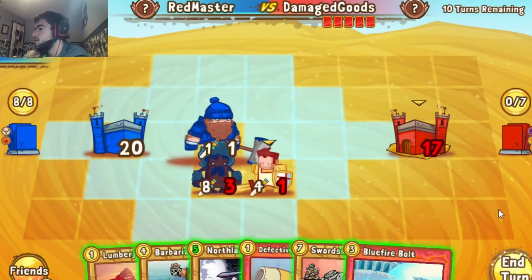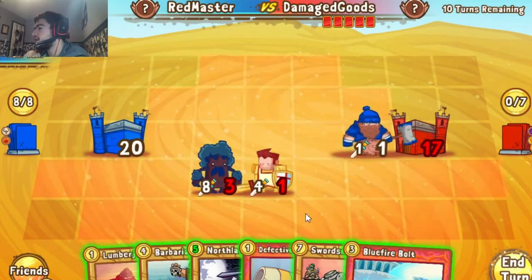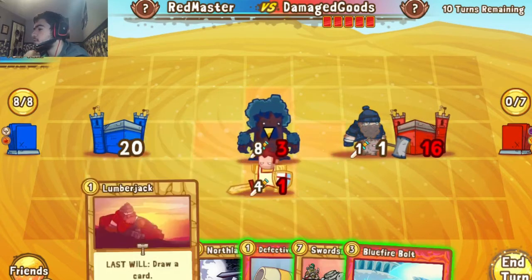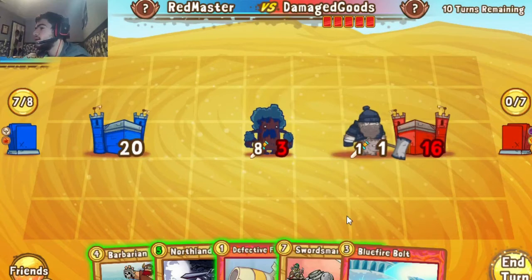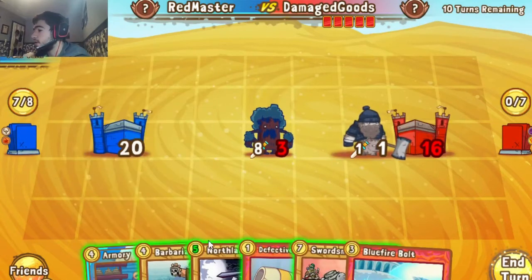Actually, no. We'll hit... Wait, hold on, I'm thinking here. No, we have to... Do we? No, we don't. Alright, so let's do some face damage with Lumberjack here. Ancient Arbor moves up top. We'll sacrifice this Lumberjack into the Paladin. What will we draw? We'll draw an Armory from it.